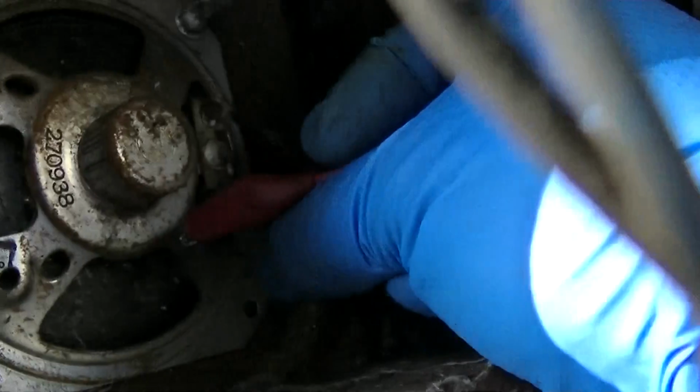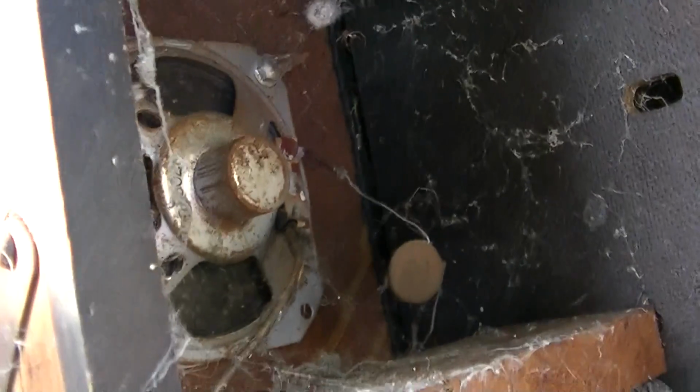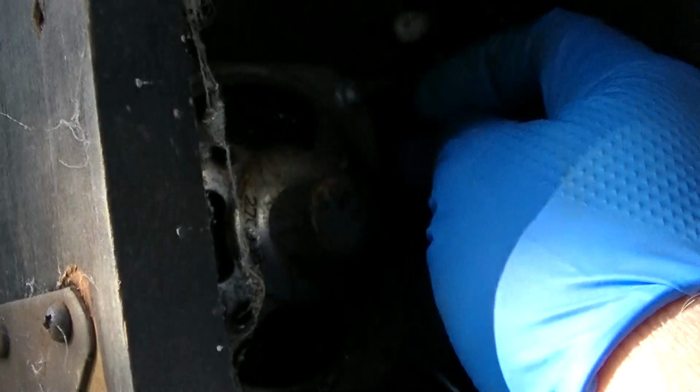Let's see about this. Crap. Freaking rabbit chewed. What is this? Soldered to the damn lead that goes into the frickin' speaker? Stand by. Oh, that sounds good. Oh! Well, I just put a hole in it.